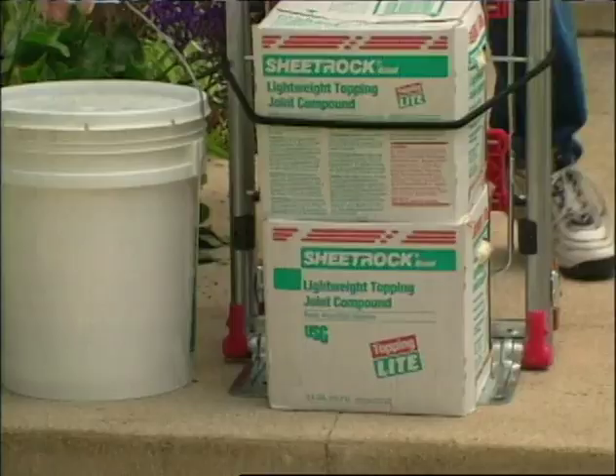I use my Total Trolley everywhere. The thing that surprised me the most is I actually used it to move a piece of furniture — we loaded a big dresser on it and just rolled it through the house to where it had to go. It worked beautifully. I have a small handyman business and would carry 60-pound joint compound buckets from the car. By the end of the day, my back would be killing me. Now with the trolley, I just load everything on and wheel it right up the stairs. Incredibly easy. I have one item that works for everything.